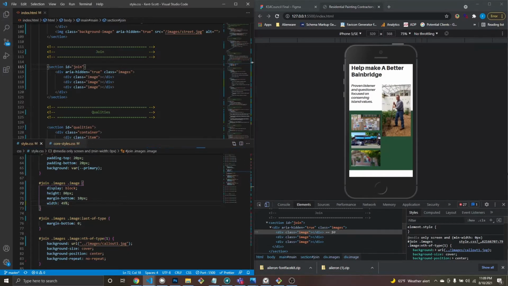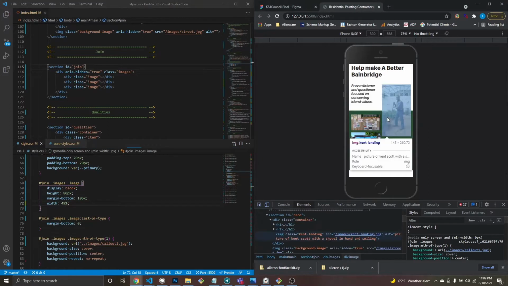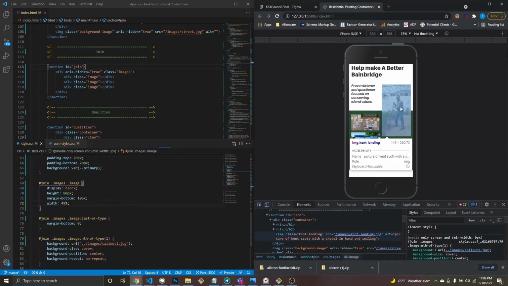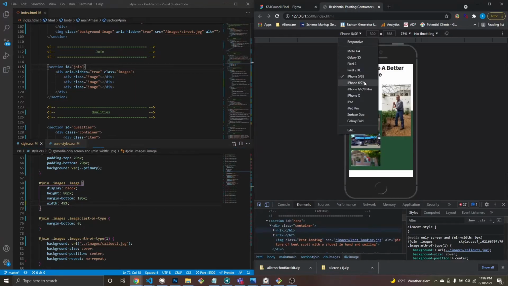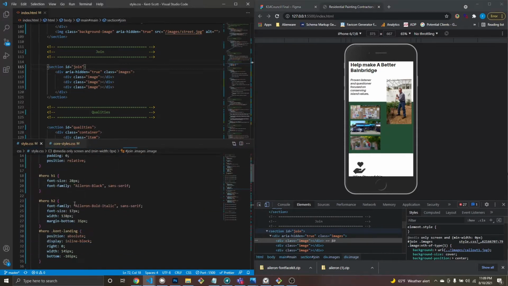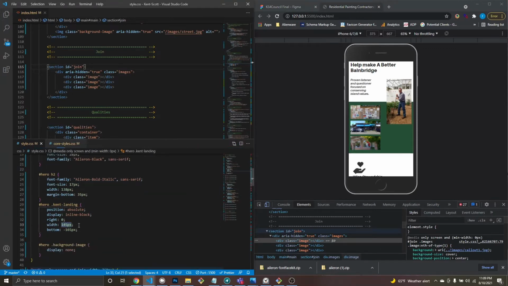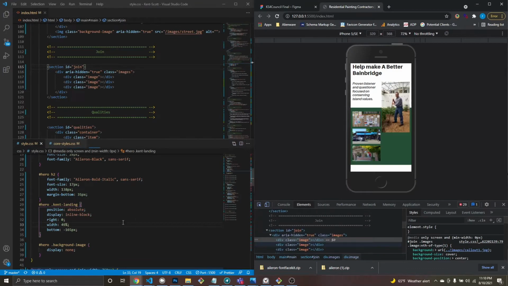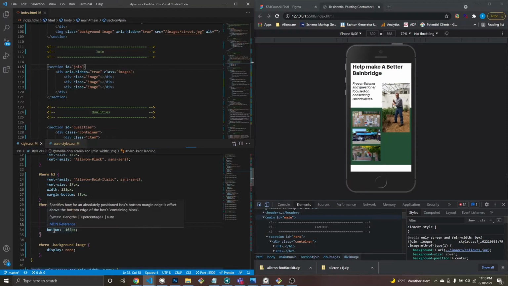So that means I need to set this as a width. This is 145. Because the problem is when this screen grows, these guys are going to grow, but this isn't going to grow. So when I jump to a bigger size, see there's that space. So if I set the Kent Landing width to, let's try 49%. Is that 145? Well, if I go, it's 147. So let's try 48, 144. Because I want it to be 145.